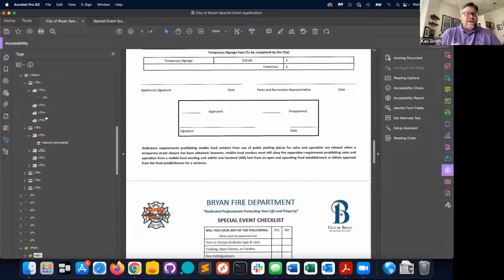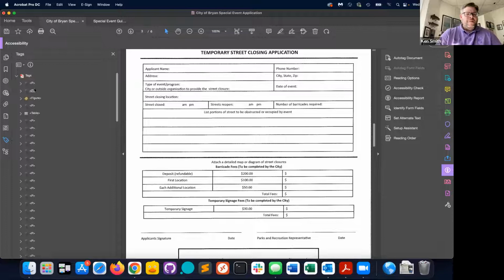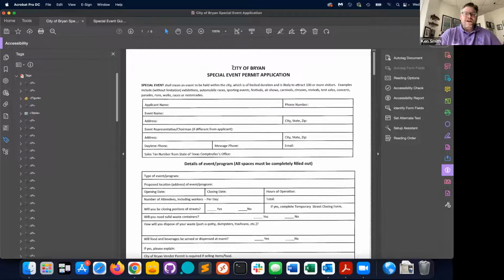So what could be doing that? We scroll up, we look through our tags. Oh my. We go up to the very top of this screen and there should be an H1 up here. There's not. In fact, if you look at this paragraph, it's highlighting it: special event. Another paragraph. That should actually be one paragraph, but that's how Adobe tagged it when it tagged it automatically. It missed the top level heading on the page. So what do we do? We tag this as an H1 tag. You can highlight it, you go to reading order.